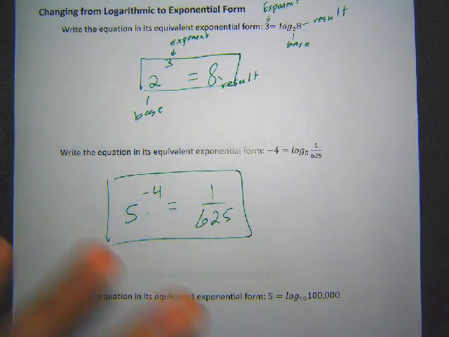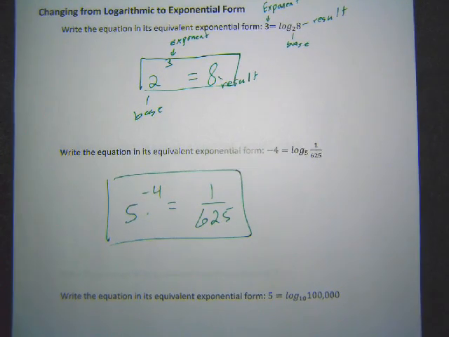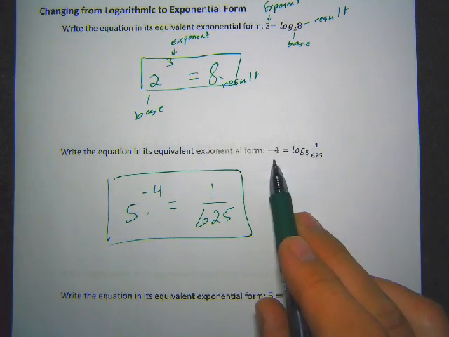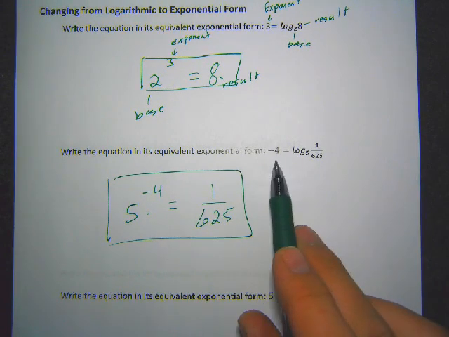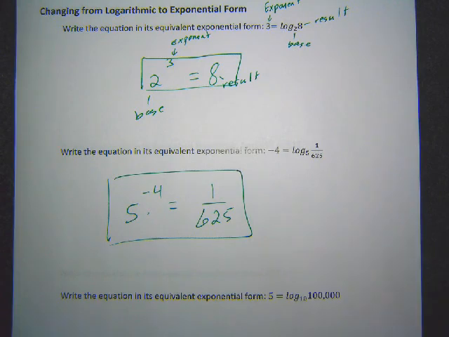So logs are weird, because with square roots, we said you can't take the square root of a negative, and you can't get a negative out of the square root. Well, logs, you can't take the log of a negative. Logs do not work on negatives. But logs can give you negative answers. So it is possible for a log to give you a negative result, and that's okay. So logs have negative answers, but you can't put a negative in a log. That's kind of where you draw the line.